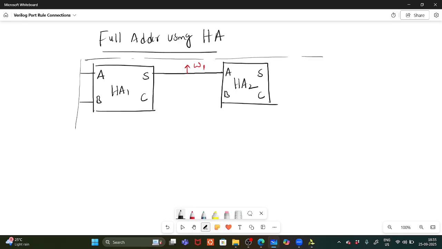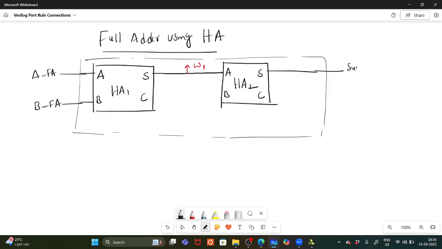The full adder has inputs, so those inputs we consider as a underscore full adder, and here also b underscore full adder. Next you are getting sum, and this is given to the output, which is sum underscore full adder.